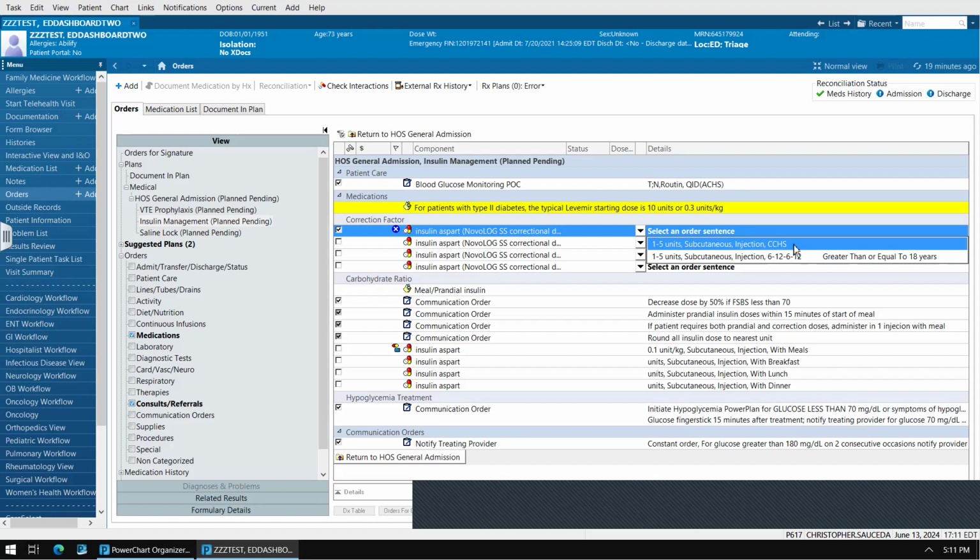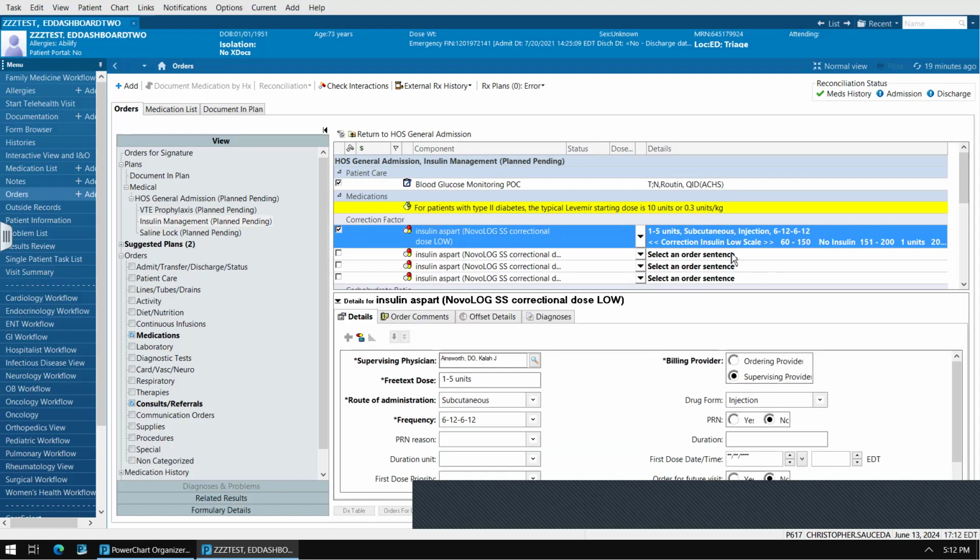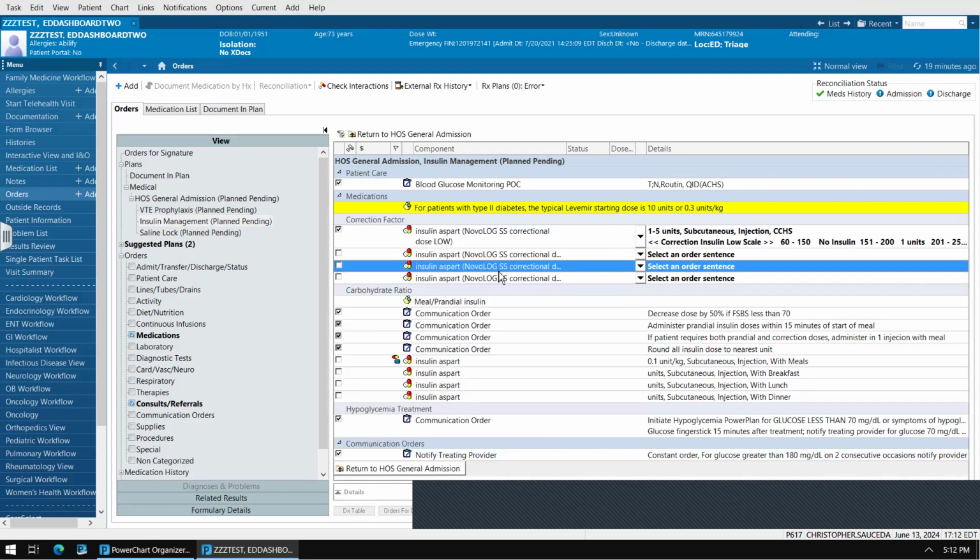But this one is if they're eating a normal diet, then they do it with meals. Whereas this one, say if they have a PEG tube and they just have continuous feeds, then you're going to click that one. So I'm just going to go with the normal CCHS one with meals and before bed. And then I'm just going to leave everything else checked.